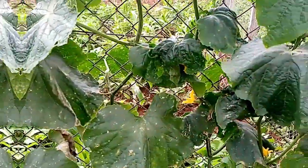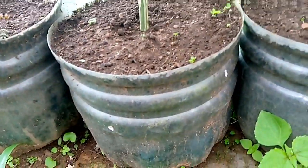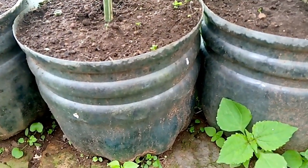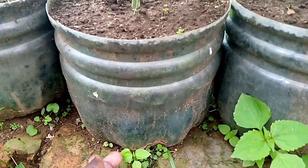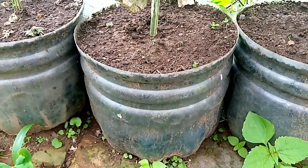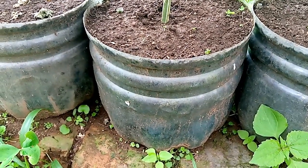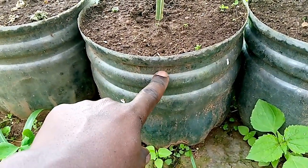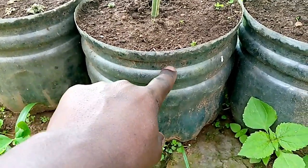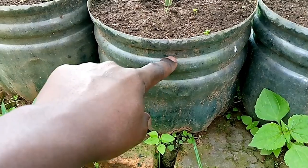So with these bottle containers, after you have cut them into half and made holes at the bottom, you are going to put soil in them. When you're putting the soil for the first time, to sow the seeds, put the soil up to around this level. Don't fill it up to the brim yet.